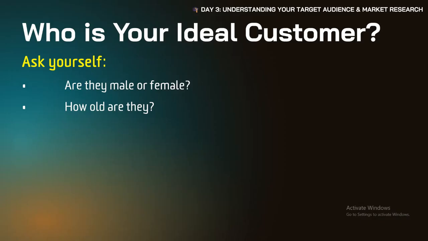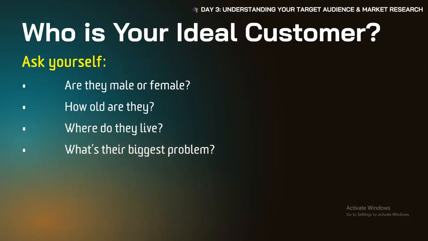Definitely, I'm saying a product that cures fibroid. Then I should know they are female. Now, how old are they? 10 years old, 5 years old? What age bracket? Not only that, where do they live? You know, some products depend on the area that will need that particular product.